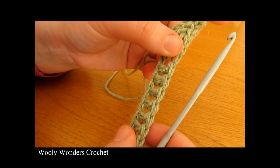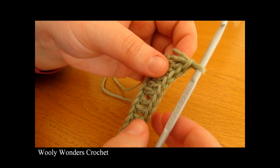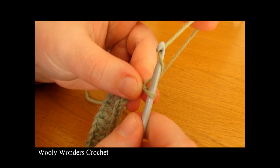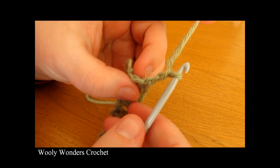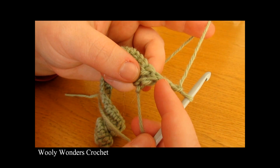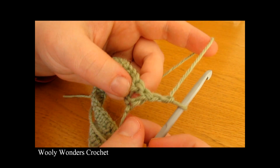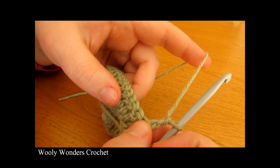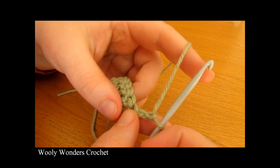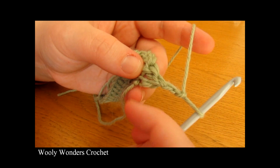I have just finished working that all the way along for round 1, so 1 double crochet into every single chain. We are now ready to begin round 2. To begin round 2, you want to chain 2 and turn, and this chain 2 counts as our first half double crochet. In round 2, we are going to do a half double crochet at the front of the row, and then a half double crochet at the end of the row, and our chain 2 counts as our half double crochet for this end of the row.